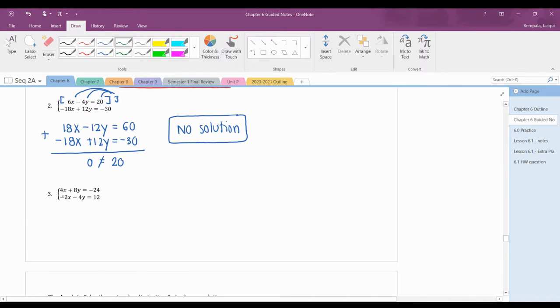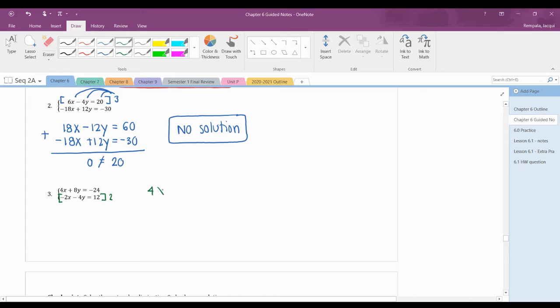Negative 2 is smaller than 4 as far as the x's go. So I want to ask myself, can I multiply this negative 2 times something and turn it into 4? My answer is yes, I can. I can multiply this 2 by 2. And I want to keep it a negative. So because this 2 is already negative here, I need to multiply by a positive 2. Because the top is positive, I want to keep that bottom number negative.